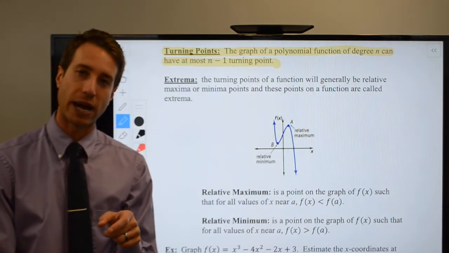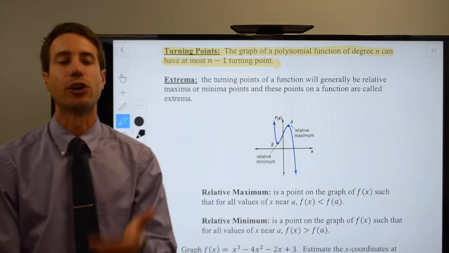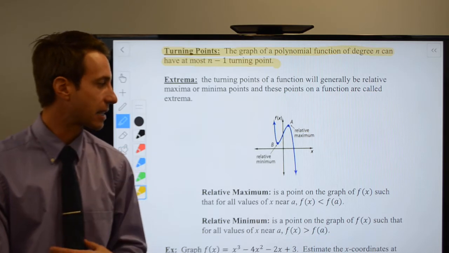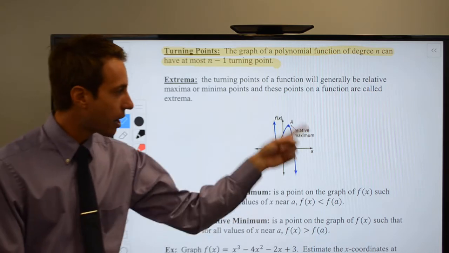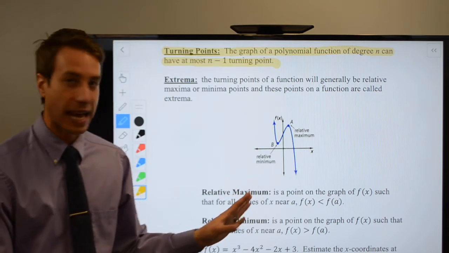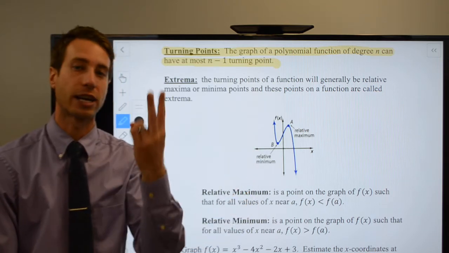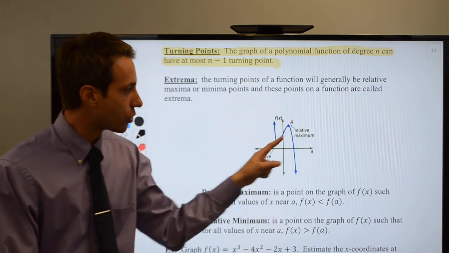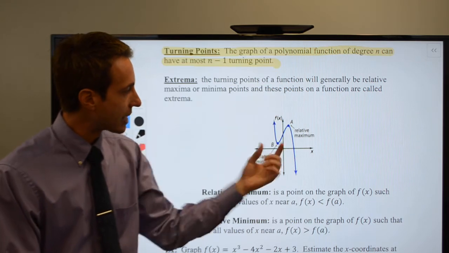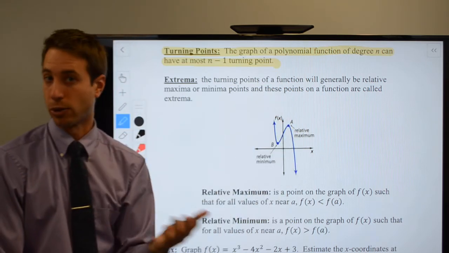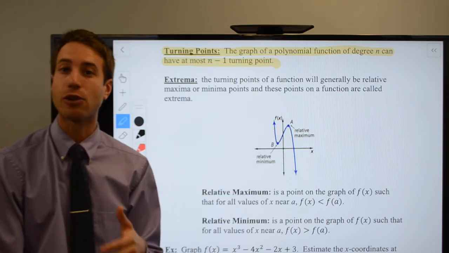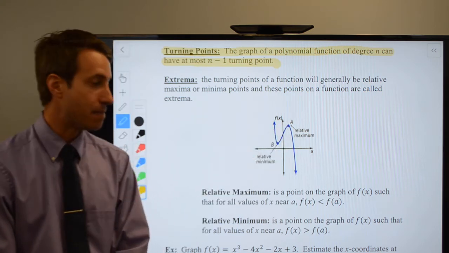Anytime you change direction, those turning points, they're going to be known as extrema because they're going to represent a maximum or a minimum. And I've got an example of a polynomial drawn right here. Please notice that looking at it, you see the polynomial changes direction twice. I'm headed down and then I change direction to up. So that's one change in direction. I'm headed up and then I change direction and I head back down. So I have two turning points, and both of those turning points represent either a maximum or a minimum, right?